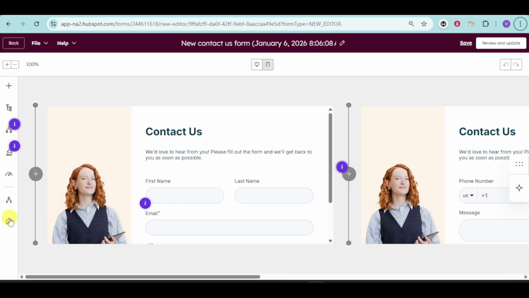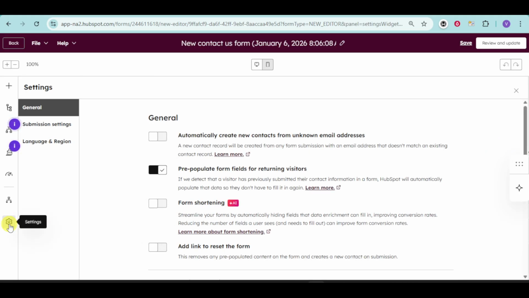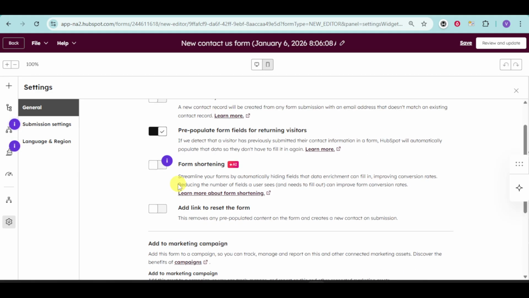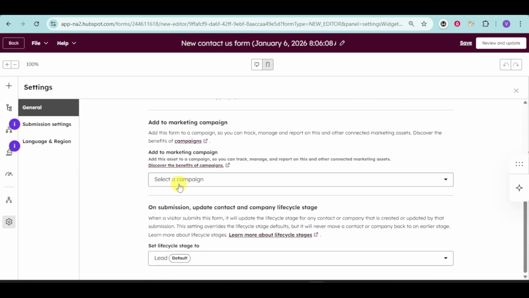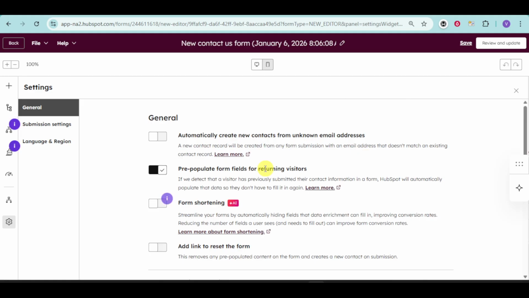And after that, you just need to click onto the settings or gear icon. So we need to actually make this smart form. You can choose between general option and then heading over and then creating this or making it smart or using progressive fields. You can also configure follow-up options for this as well.